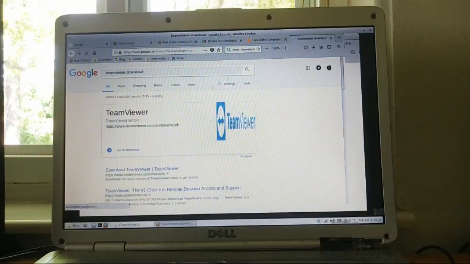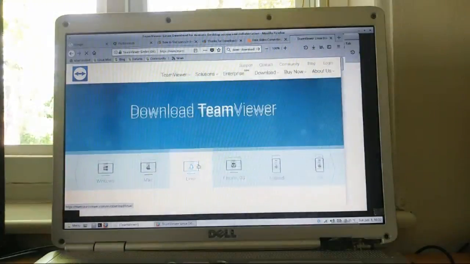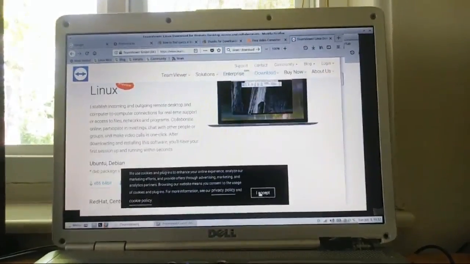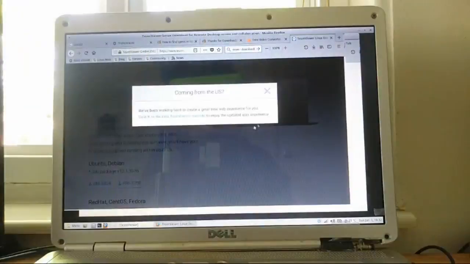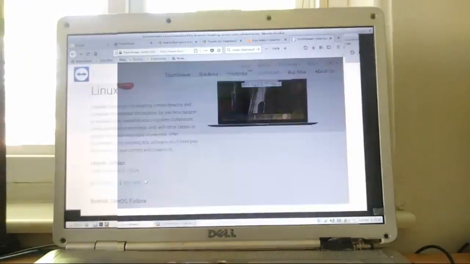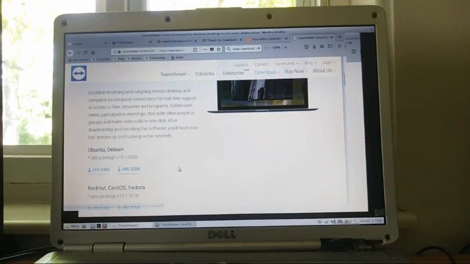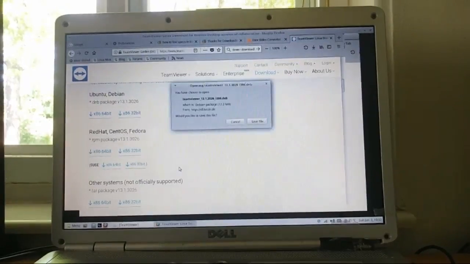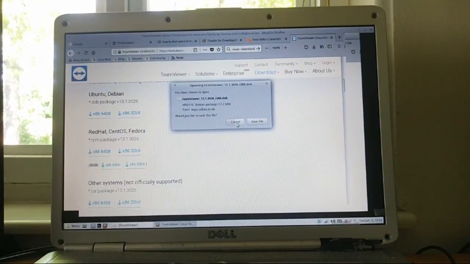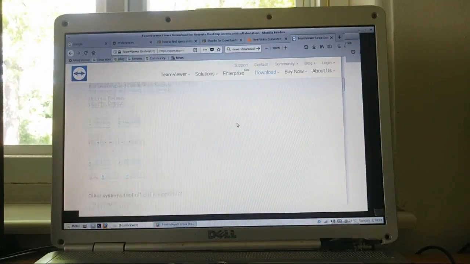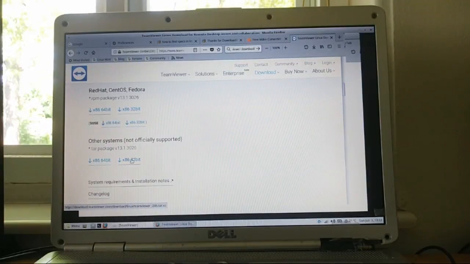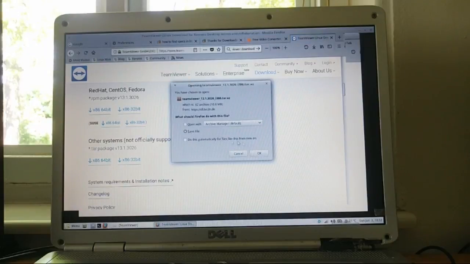Now this code, I don't care if you connect to my computer, really. So, TeamViewer for Linux, except unfortunately I have to, x86 32 bits. Wait, no. I'll just say other systems. Just save it.